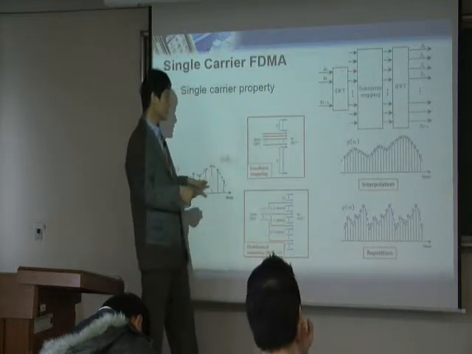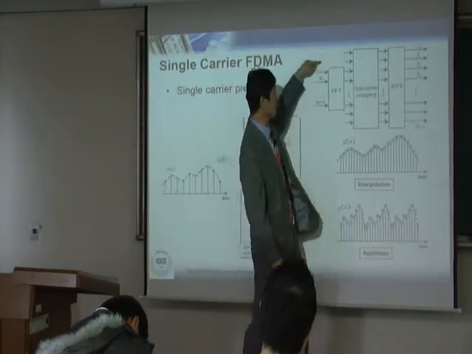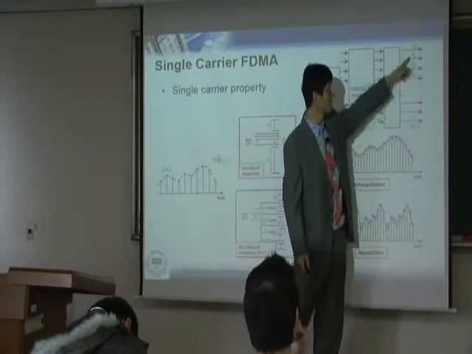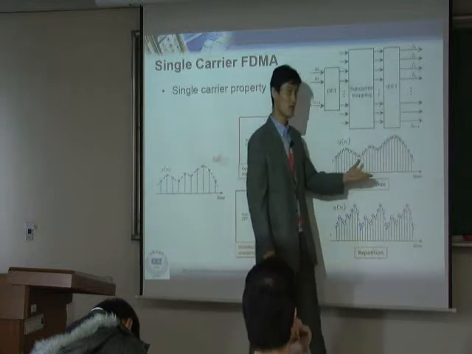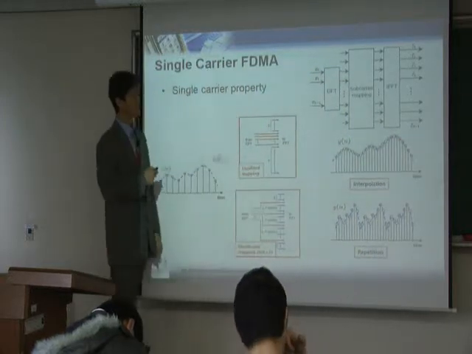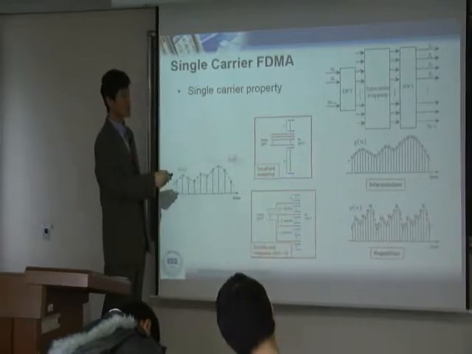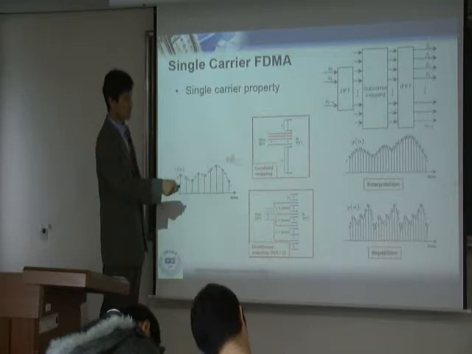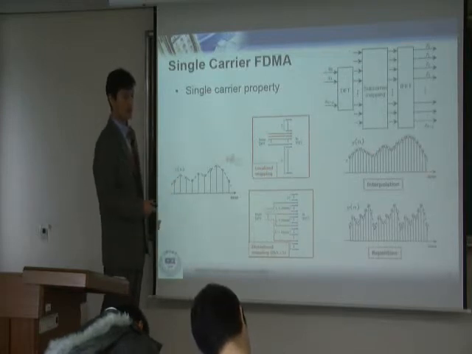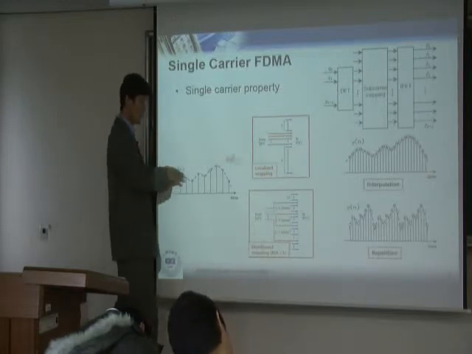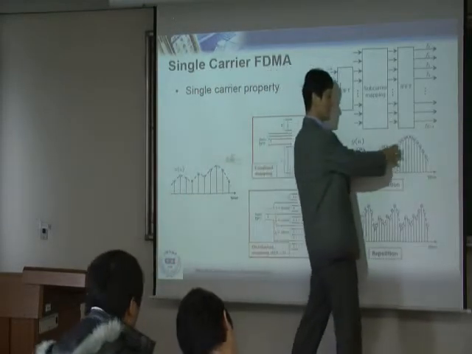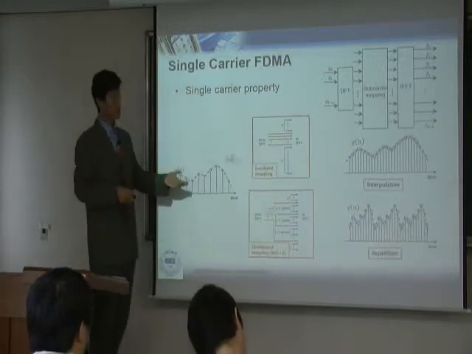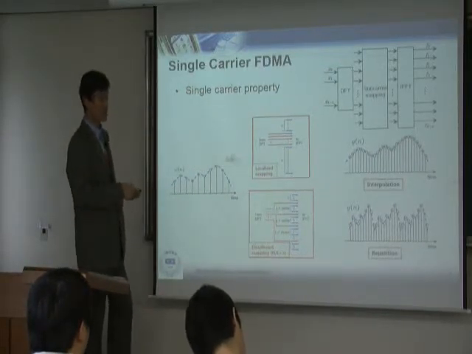But in this case, in single carrier FDMA, you have all 1s here, and you get all 1s, or maybe all the same value. That's the output. That's why we call it the single carrier property. It looks like a single carrier because whatever your envelope looks like at the input, you get the same envelope at the output. That's a single carrier, right? That's why we call it single carrier. You keep the same envelope.